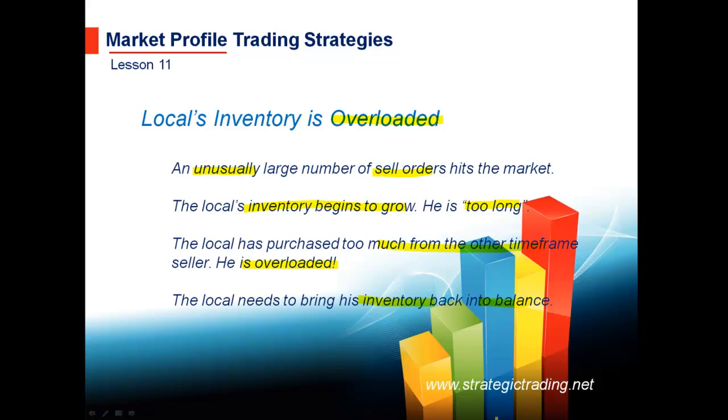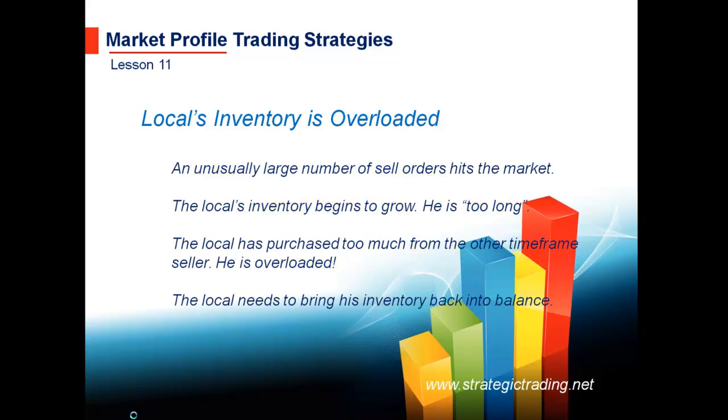And on this long inventory that he's accumulated from all of this selling, the only way that he can make any money on it is if prices start to move back up. So he really doesn't want to sell or start dumping on the market, because if he does that, he shoots himself in the foot and prices continue to drop lower and lower, and he's buying more and more at lower and lower prices, and he digs a hole deeper and deeper for himself. So that is the exact opposite of a market maker's action.